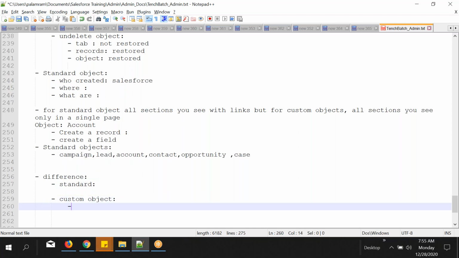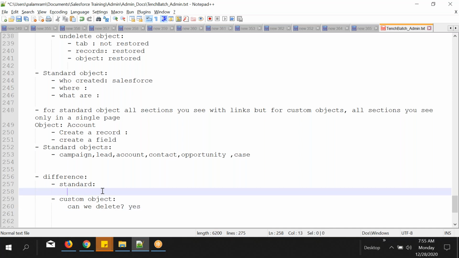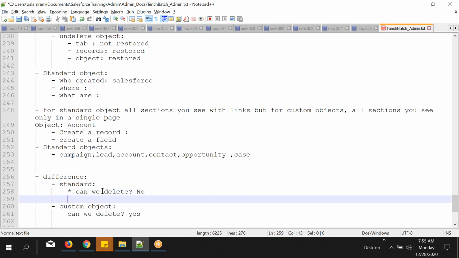Custom object, can we delete it? Answer is yes, we can delete it. For standard object, can we delete it? No, you can't delete a standard object.